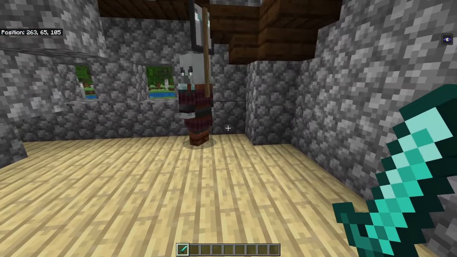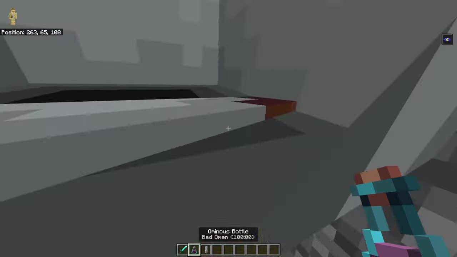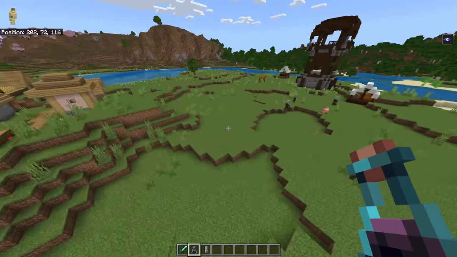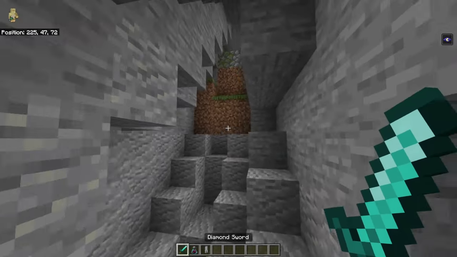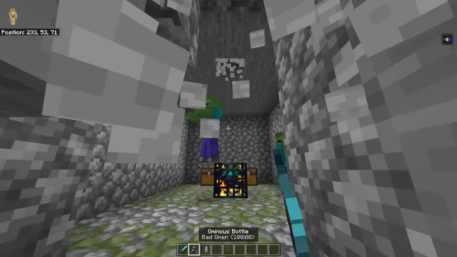Lovely. Honestly, this seed seems really good in terms of being able to get your bad omen very easily. It's 100 minutes of a potion effect, by the way. Very, very fun. And it's even better because it's got a village right here. And right between the two, you'll find this weird hole, which you can take to get underground to get some resources. Or you can go up here if you're the sort of person who likes spawners, and you can find a very oddly shaped one, which might be your jam.